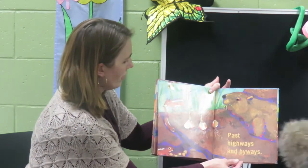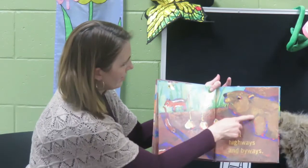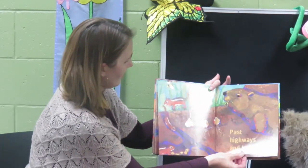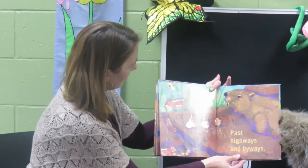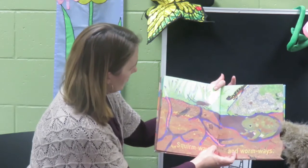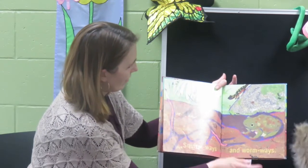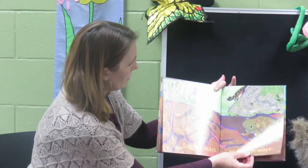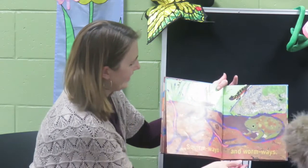Is that a groundhog? Yeah, and there's some chipmunks over there. That groundhog needs a lot bigger space underground, doesn't he? Yeah, he's a big guy. And these are bulbs for something that grows from a bulb. Wow. Oh, look, there's squirming worms. That frog, that must have been where he was maybe for the winter. Oh, nice and snug, like a bug in a rug, except he's a frog.